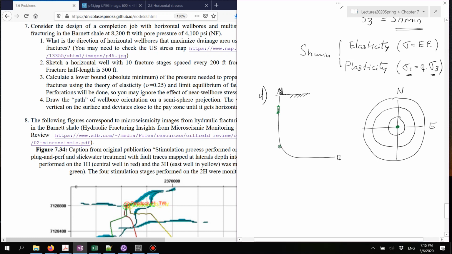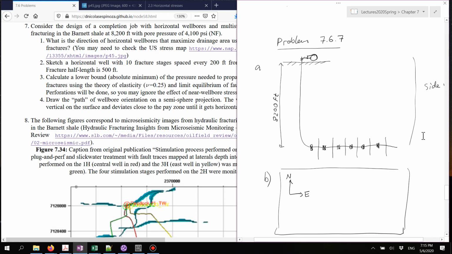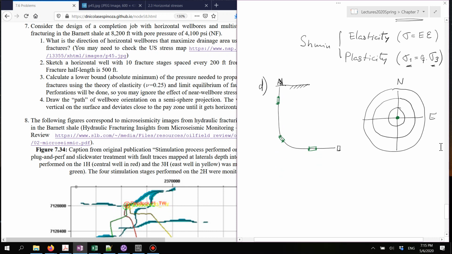As I go into deviations from verticality, that's going to show up somewhere else over here. That's what I want you to do. This is going to depend on where these points locate. They are going to depend on which direction the wellbore is drilled, so this comes back to part A and part B. So be mindful of that. I'm going to give you one more hint: once it goes into the horizontal trend, it's going to be somewhere here in this outer sphere.